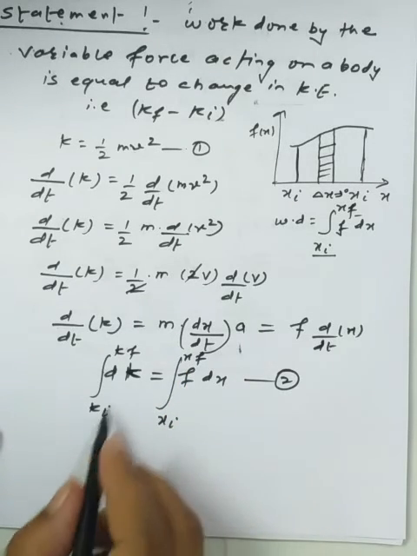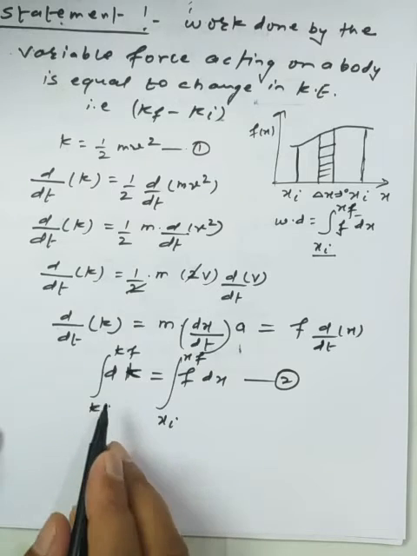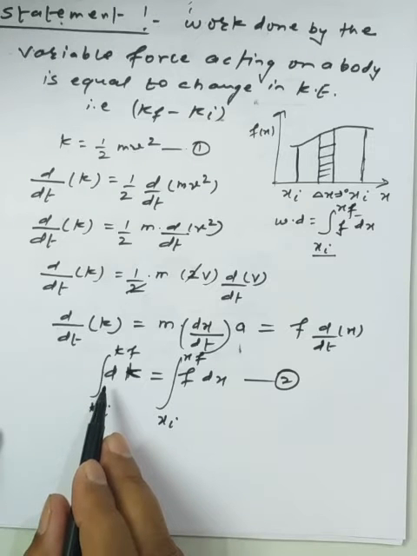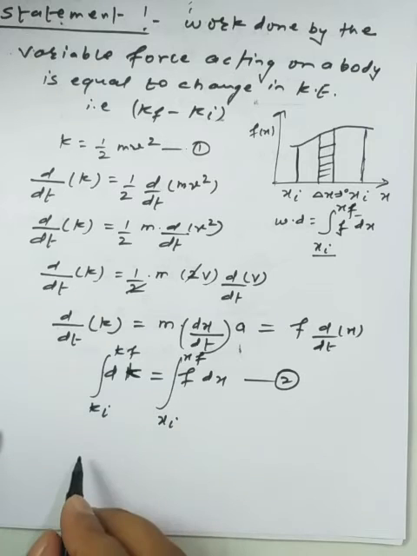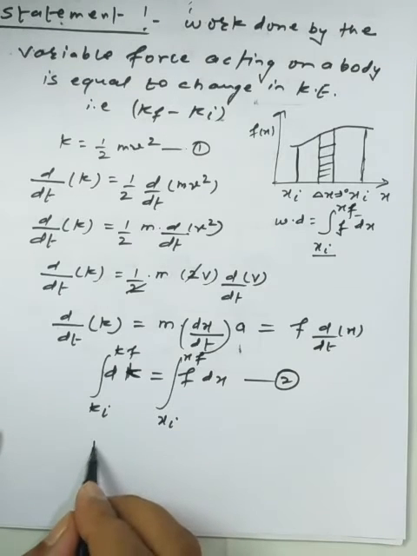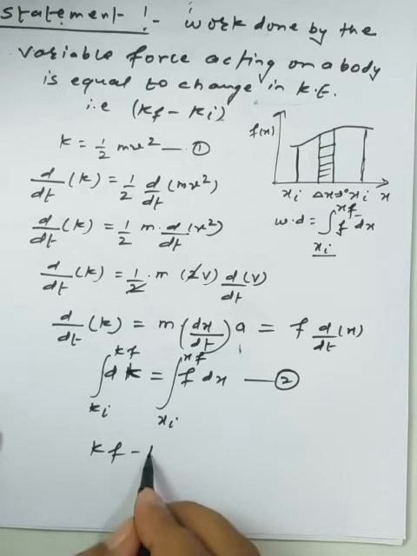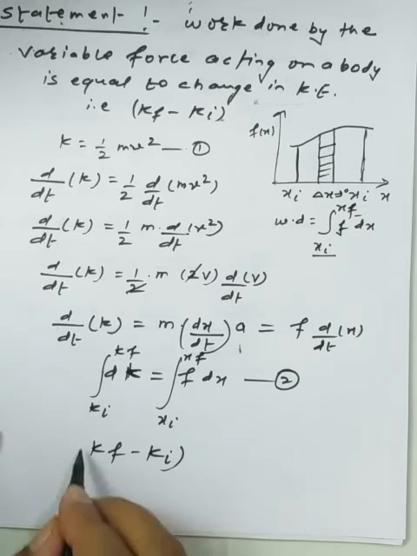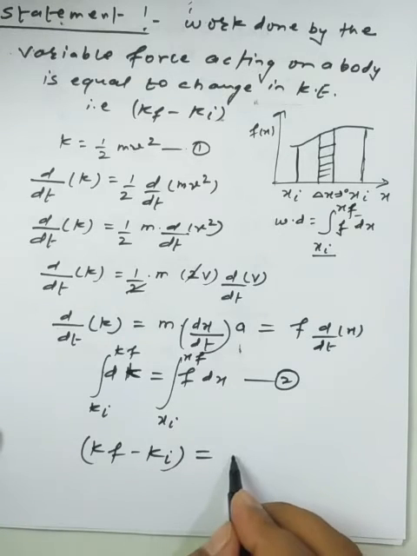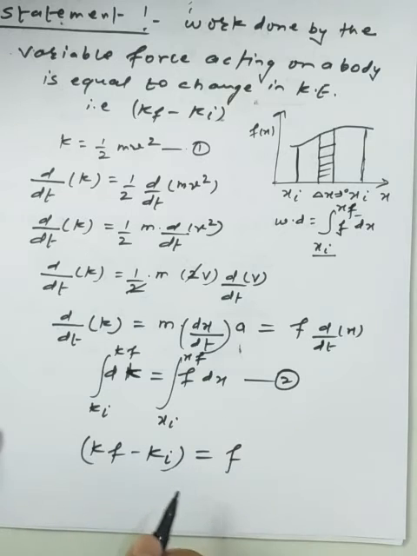So how are we making the change? We are assuming the function inside the integral, that is K raised to 0, so it has its own meaning, and whenever we solve it, it gives the final result K final minus K initial, and F is the relevant term we have. Generally it is available in terms of the displacement.